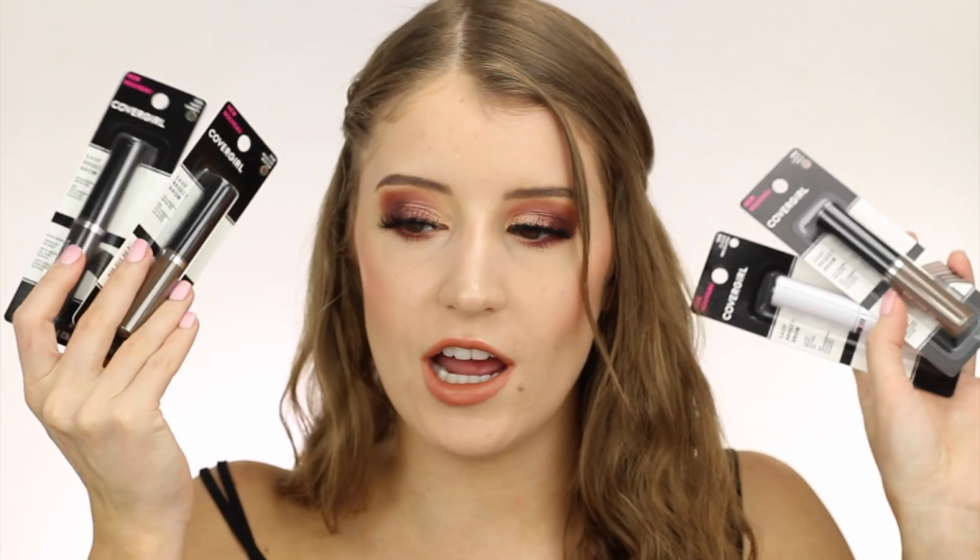And then the last thing that came in this package is 4 shades of their new brow gel. So they sent over the shades light, pale, deep, and medium. And then we have a clear brow gel right here. I'm thinking I'll probably either be medium or light pale just by looking at these. So that is everything that came in that PR box.